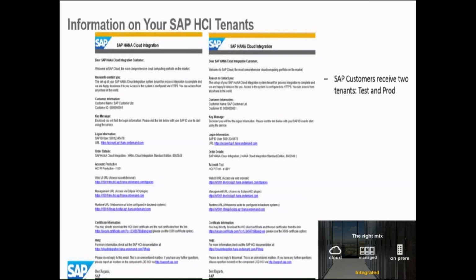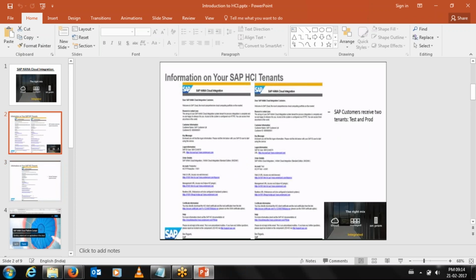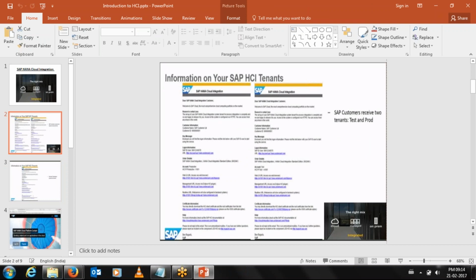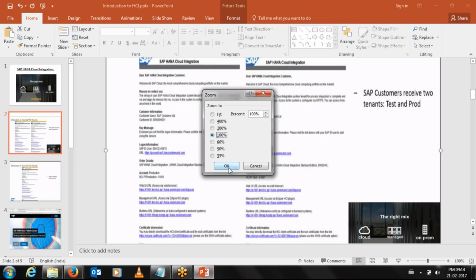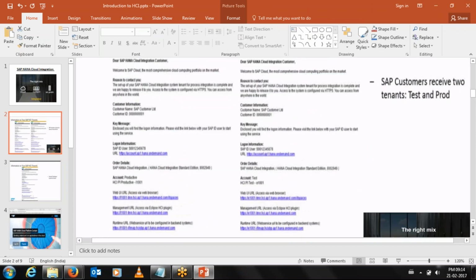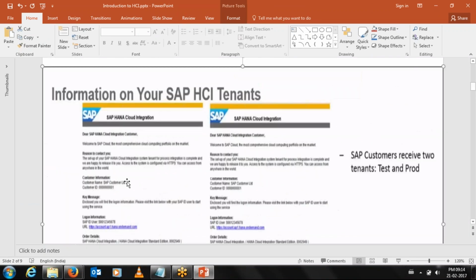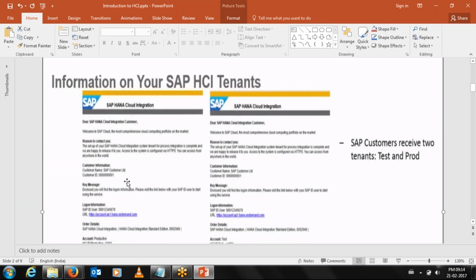There is no difference between the two tenants. If you see the details, let me show you. I have to zoom in. So in this mail you receive from SAP, there are two mails, one for the production tenant and one for the test tenant.